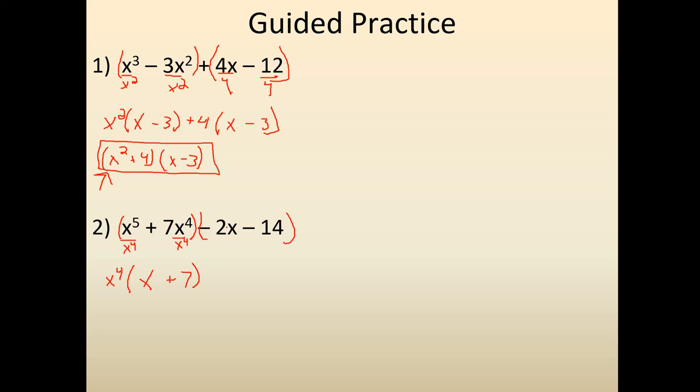Here, I can pull out a negative 2 from this. So this just becomes x. Now here, I'm going to end up having negative 14 divided by negative 2, which is a plus 7. Again, my first term and my second term match, so I'm on the right track. I'm going to pull out these two coefficients, (x to the fourth minus 2) and (x plus 7).